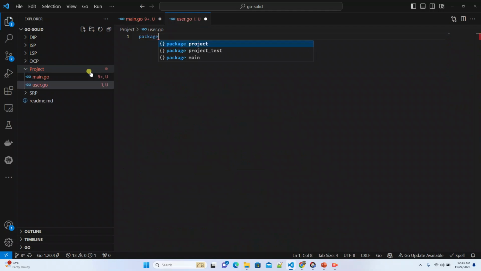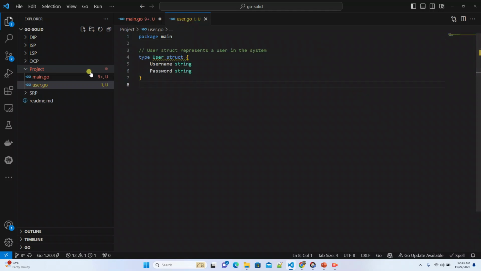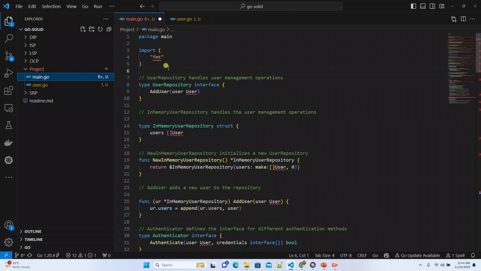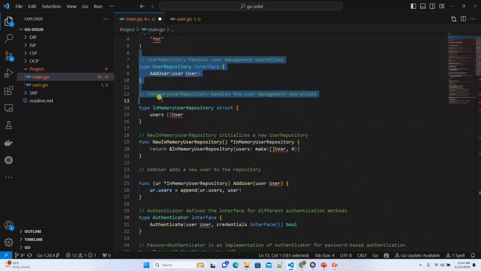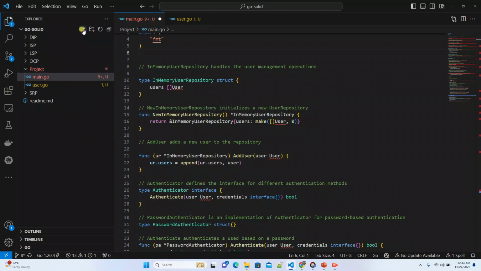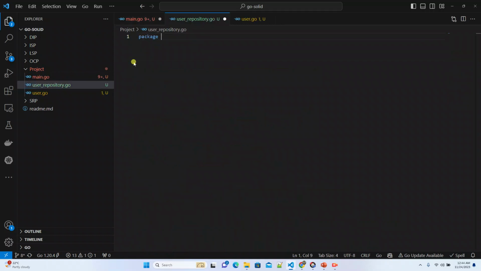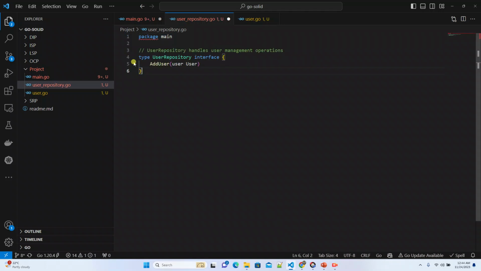Here, user.go, package main. Okay, now package is done. Now user repository, I'll take this one alone: user_repository.go, package main.